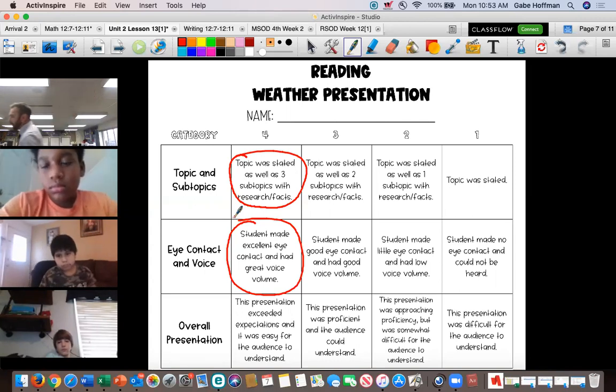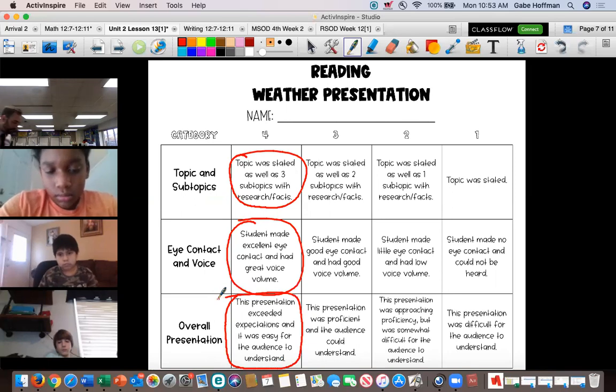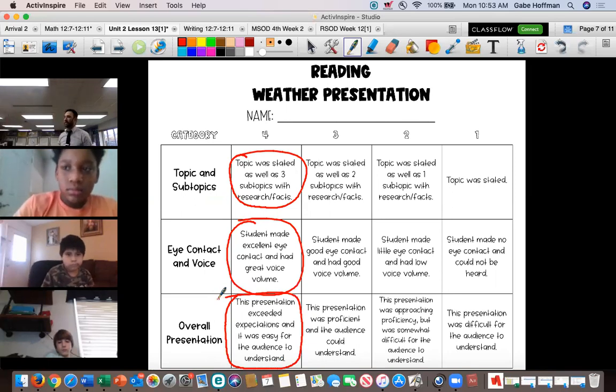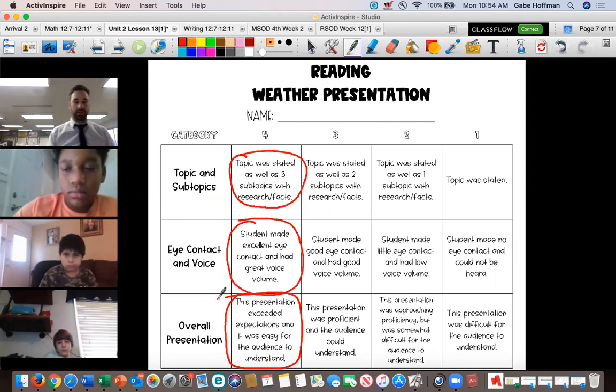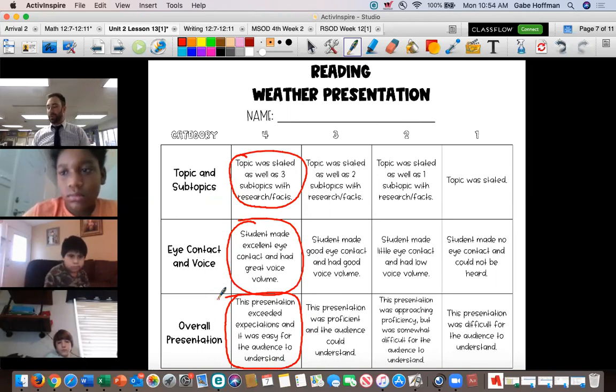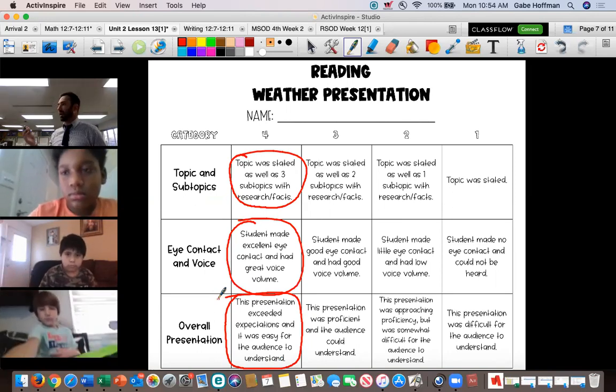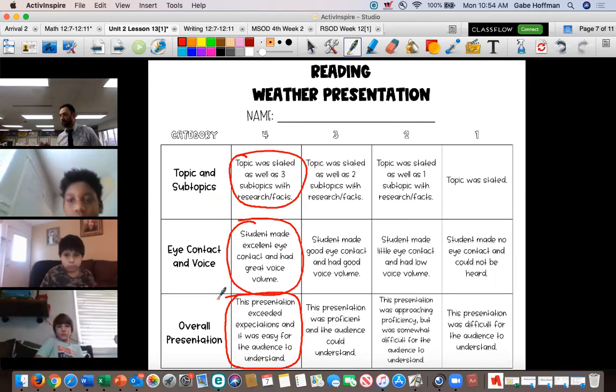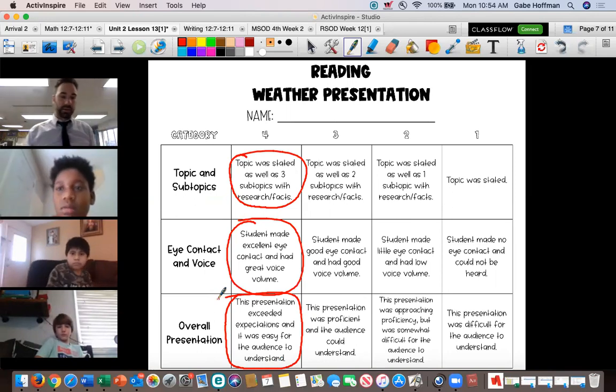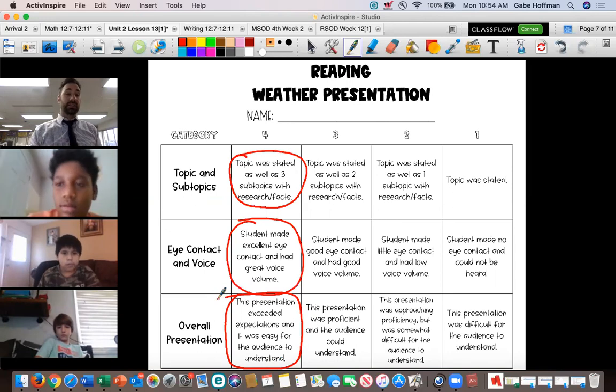The last one is overall presentation. Was it easy for people to understand? Did it look good? Did you have all your facts, right? That's what you're going to need to get a 4. So those are the 3 things you're going to get graded on, all right? And because this is a presentation from the whole unit, the points are doubled. So let's say you got 4, 8, 12. That's going to be a 24 out of 24 instead of 12 out of 12. We're doubling the points, okay? So you need all those things in your presentation.